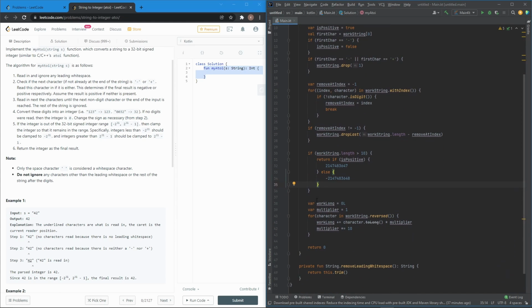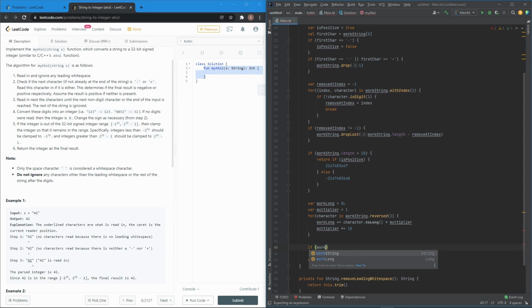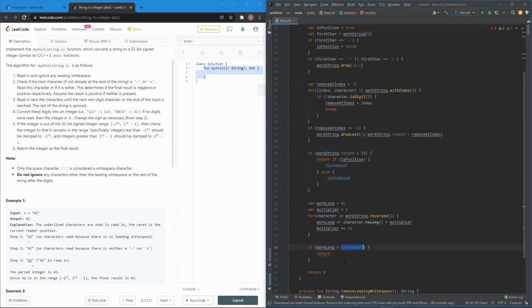And so this will return, because at that point, we know it's too large in one direction or the other. But if it's not too large, then we're going to get here. Then we should have the value. We still need to check if it's outside the range, though. So once again, we don't have the positive or negative slapped on it, so we can just say, since it's a long, we can simply say if workLong is greater than this value, return this value, and we'll be able to lift the return out of here. Else, if workLong is, actually we don't need to have this there. We can just do it here. If workLong is less than, actually, okay.